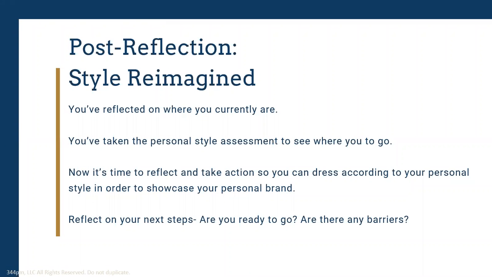You've reflected on where you currently are. You've taken the personal style assessment to see where to go. Now it's time to reflect and take action so you can dress according to your personal style in order to showcase your personal brand. Reflect on your next steps. Are you ready to go? Are there any barriers? What's stopping you? What's letting you go?